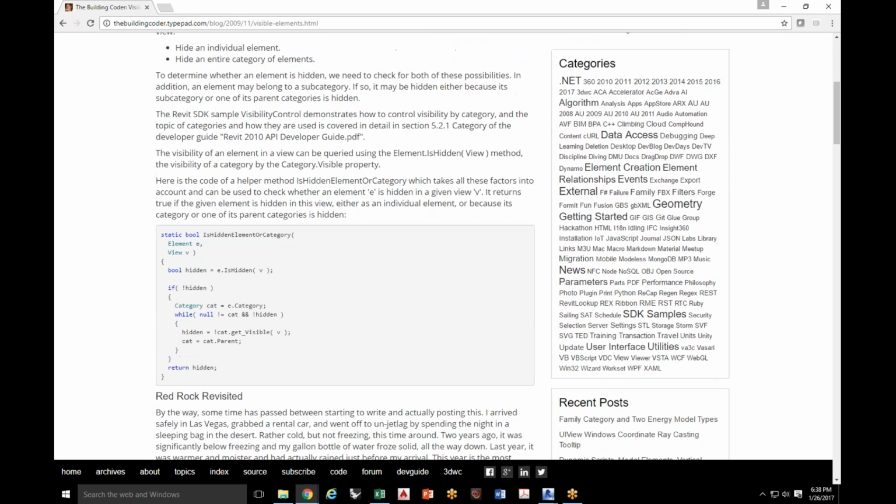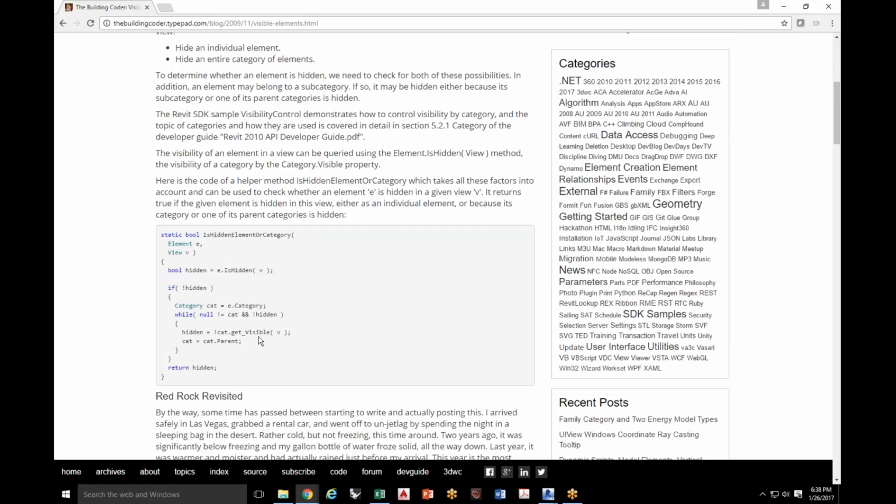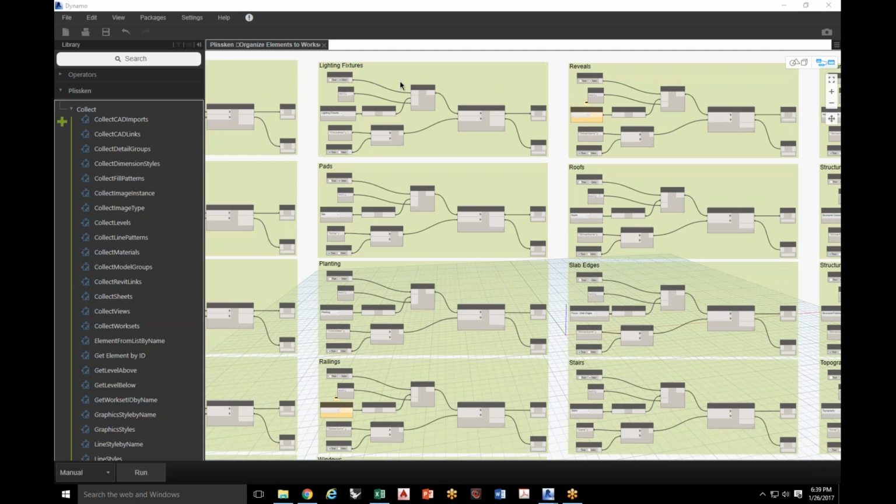Yeah, yeah. So it looks like according to Jeremy, he's saying that you can control hiding elements, and I would assume that you could then also isolate elements. So you could have something where it's feeding all the elements of a certain type into this node that then takes all of those as a group and then isolates that. So I'll try and write that before. It would just make it so much easier to see, oh, there's everything that's wrong. Yeah. In the 3D model.